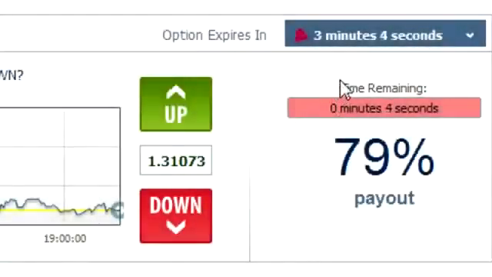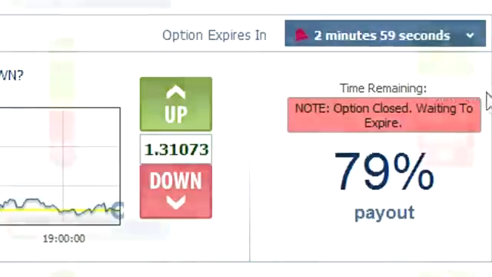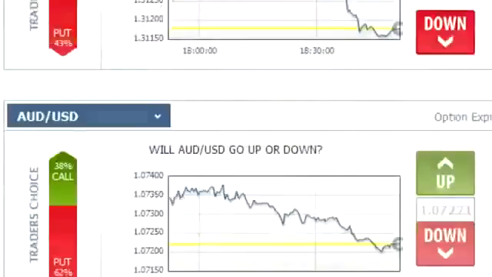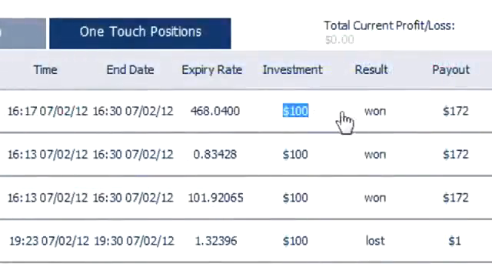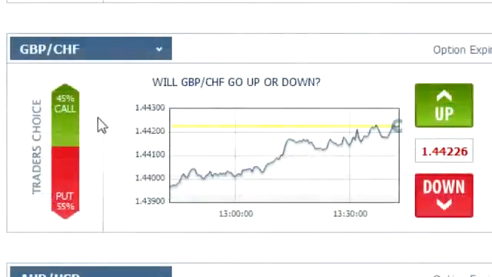It is a fast trade between 5 to 30 minutes. And once the time is up, your position will automatically close. And if your choice was right, you will profit between 170% to 190%. So how will you know whether to choose up or down?